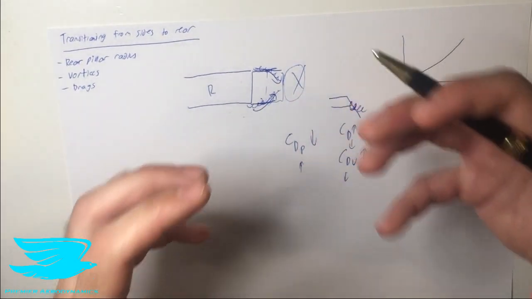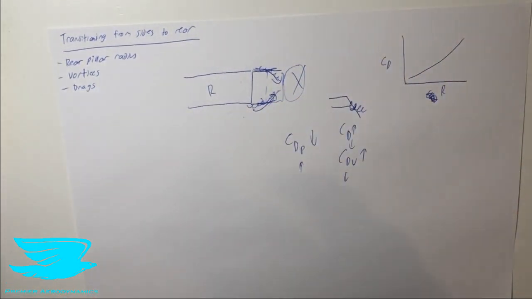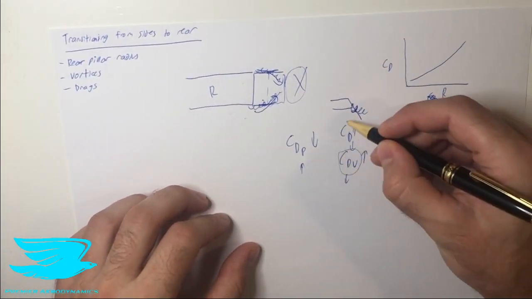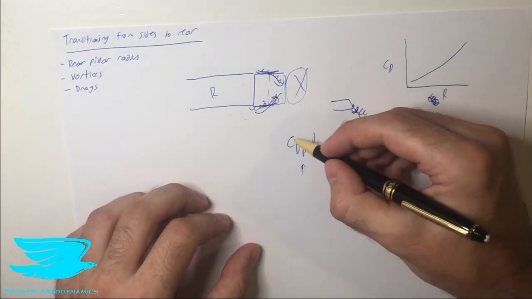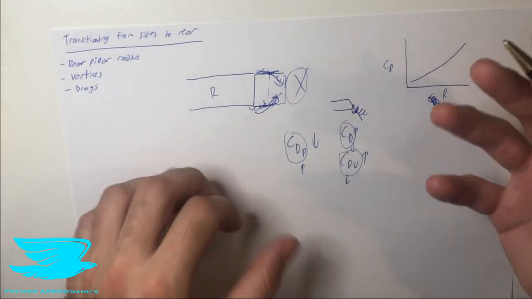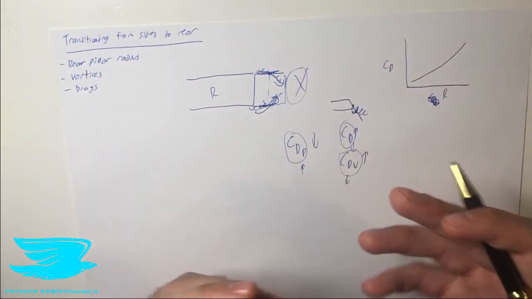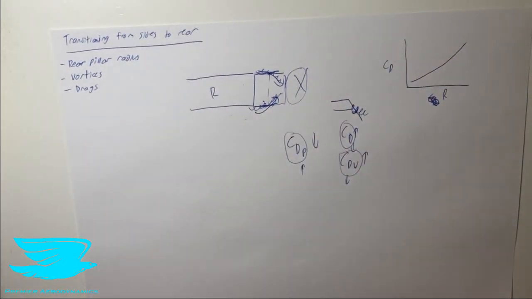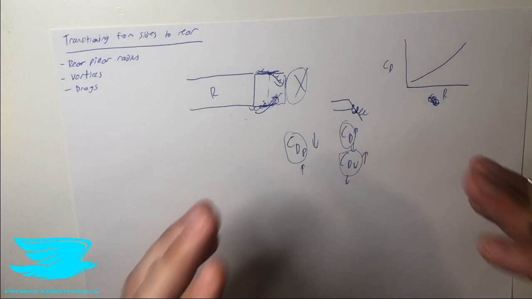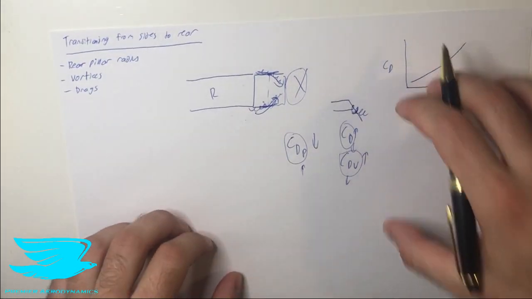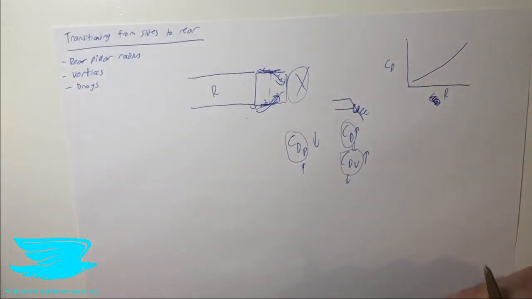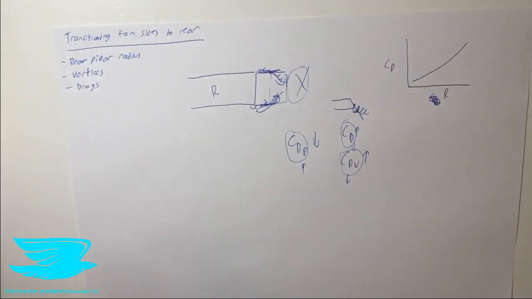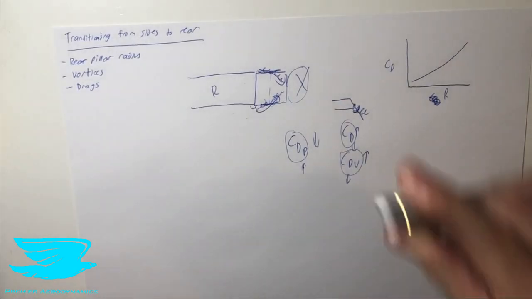We want to collapse them as much as possible, reduce them, so we can reduce the vortex drag and overall reduce the total drag. And this comes at the expense of the pressure drag and profile drag increasing, but that is not nearly as bad as having the vortex drag increasing. So that's it in this video. If you liked it, make sure to give it a thumbs up. And if you want to see more like this, subscribe. And if you want to learn more about this phenomenon, check out a book by Joseph Katz called Automotive Aerodynamics - you can find it in the link in the description. I'll see you next video, peace amigos.